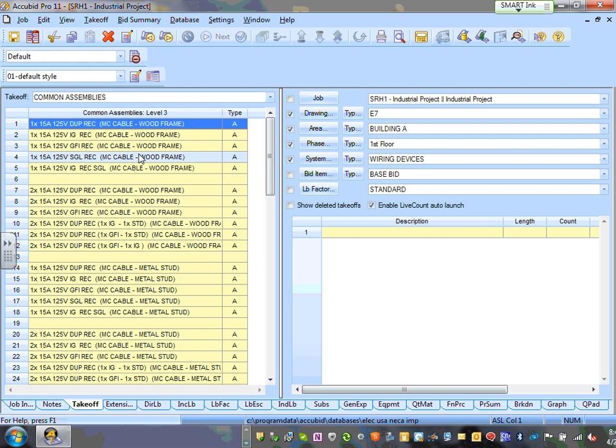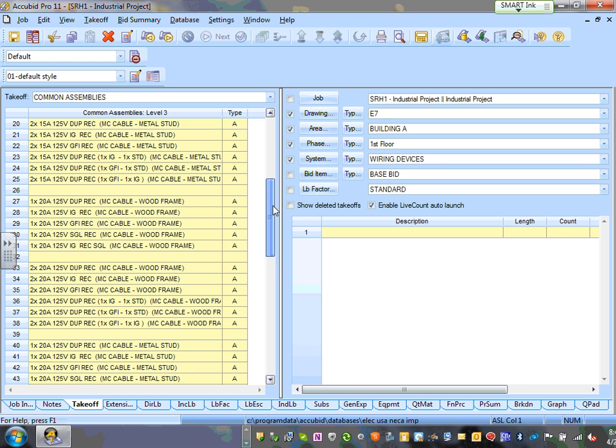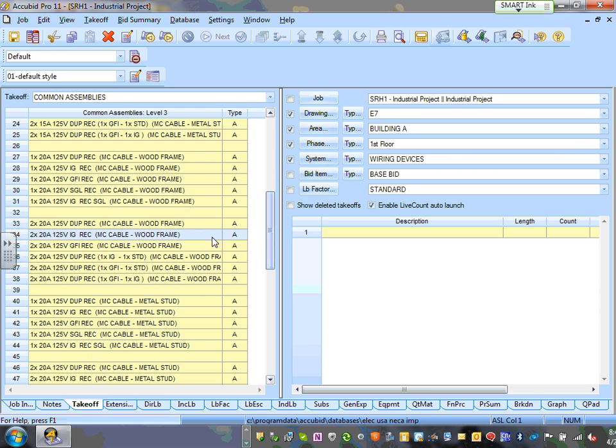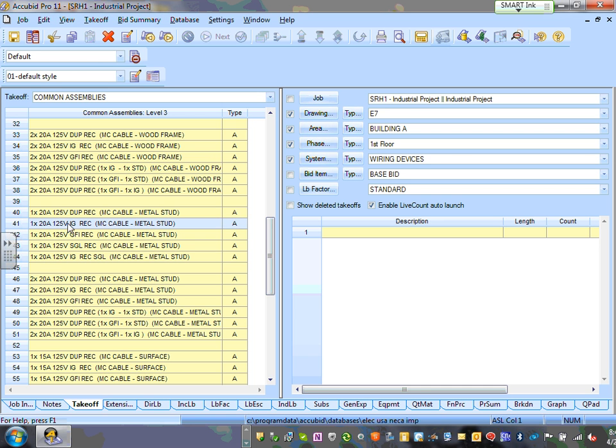Double click on that. When you go there, we're going to go to the 20 amp receptacles at the bottom here. See, they're all single. So I have in wood. We're not in wood, God forbid. Here we're going to go into wood frame MC, metal frame, all the way to the metal frame. Can you guys see where it says 20 amp, 120 duplex receptacle, MC cable in metal stud? Everybody can see that one? That sounds good to me because we're in a commercial industrial building. We don't use wood. We use metal studs, right?